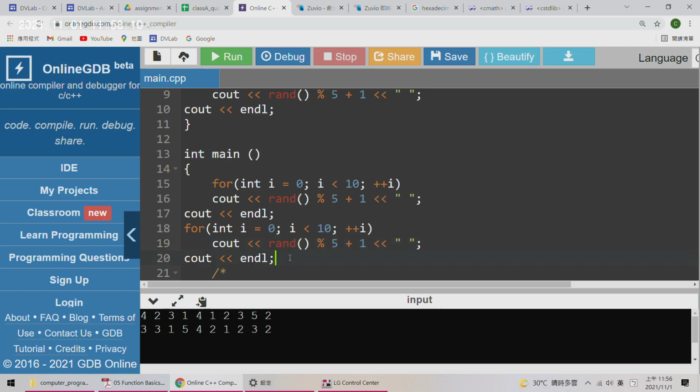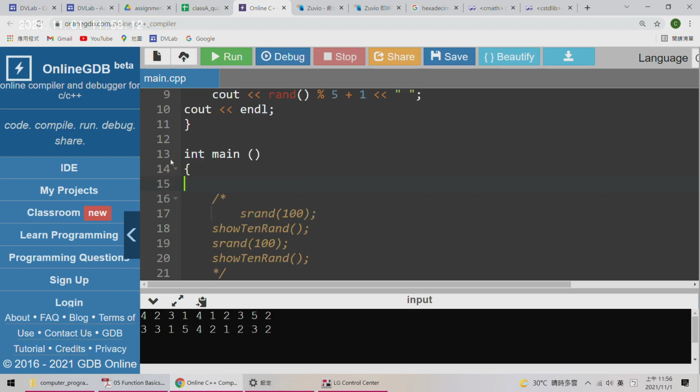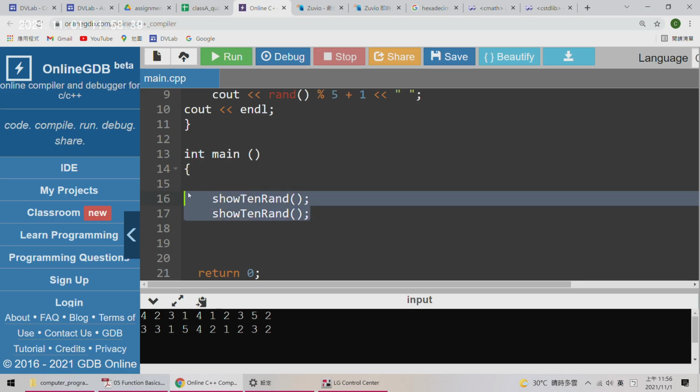But if we use programmer-defined functions, we only need to make 2 function calls. So one advantage of functions is reuse.